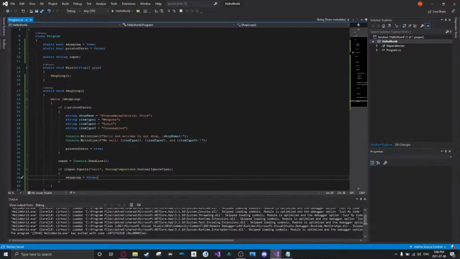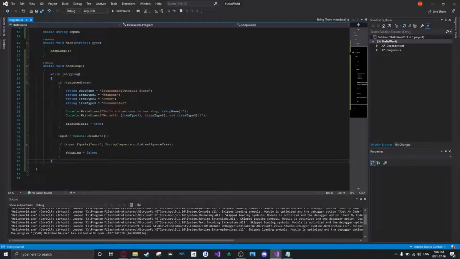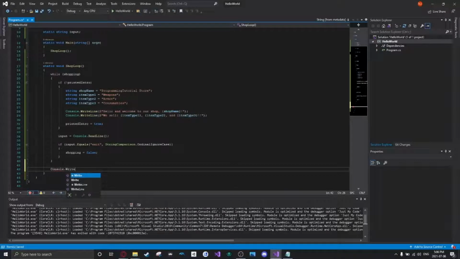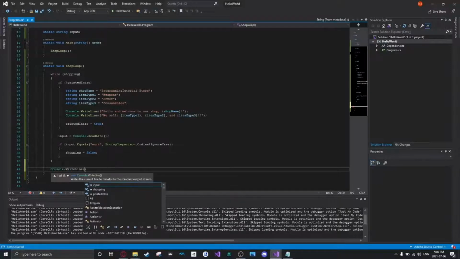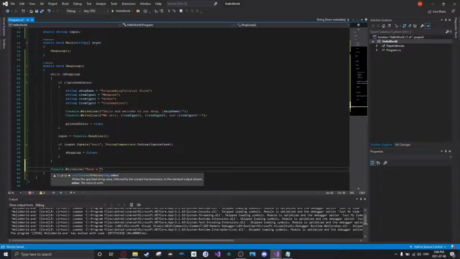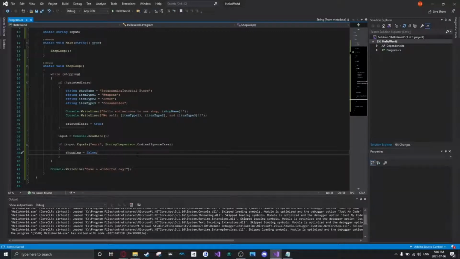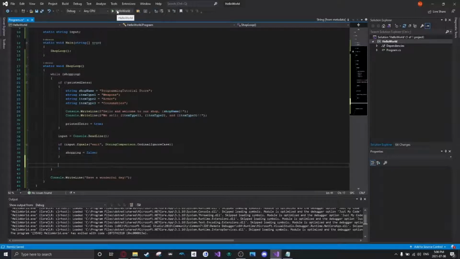And so what we're going to do is outside of our loop, so this is our while loop, we're going to console.WriteLine, have a wonderful day, just so we know that they've exited. We're also going to console.WriteLine.